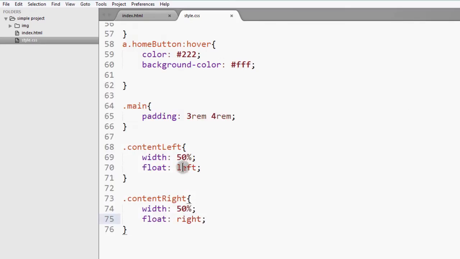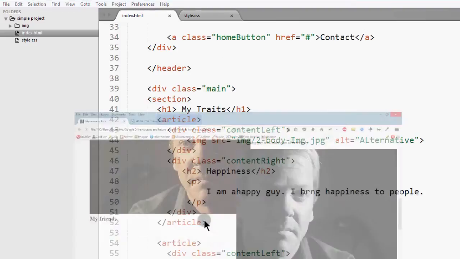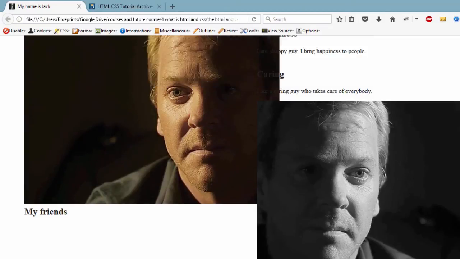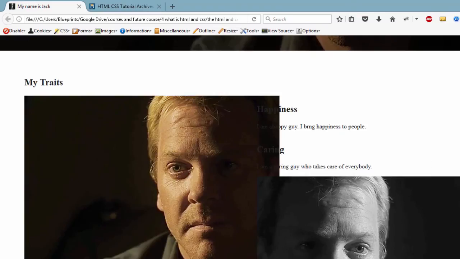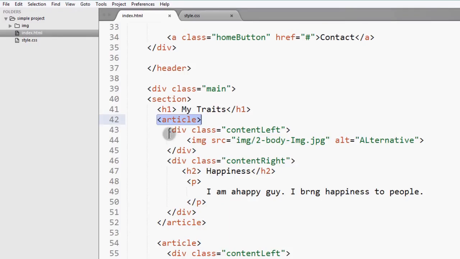So if I come here, let me see, the first item that I want to give spacing is article. You can see that this article is colliding with this, but this is because of images, and this article is going all the way up here. This is another section, and this is another section, and they're also colliding. So I'm going to give them the same style. Just bear with me and watch what I do.